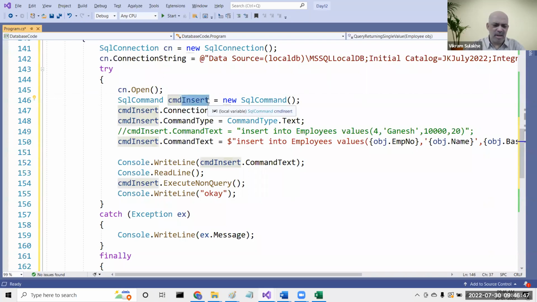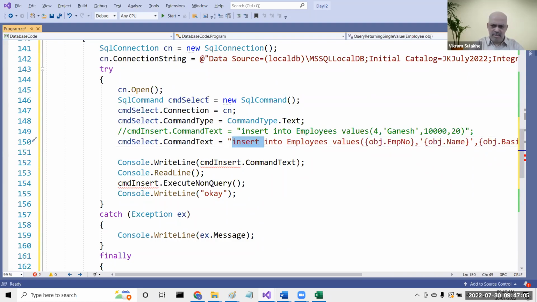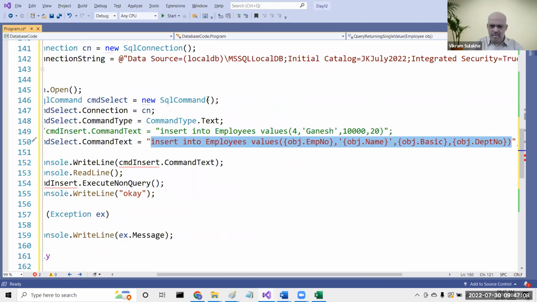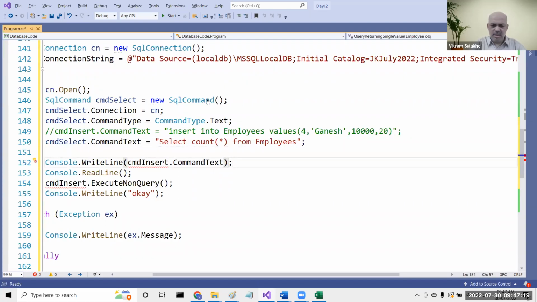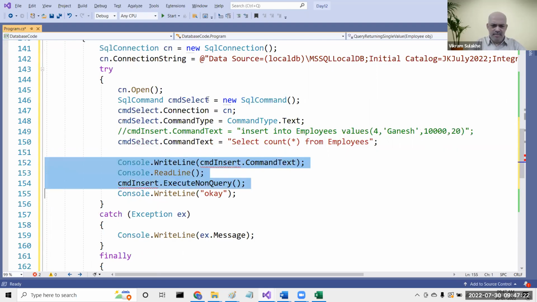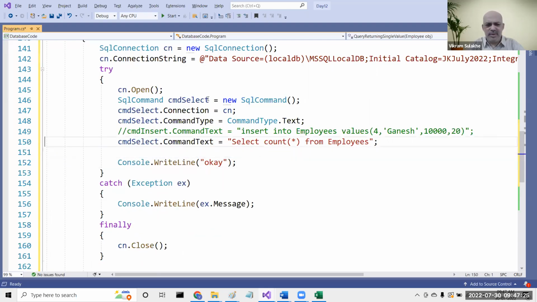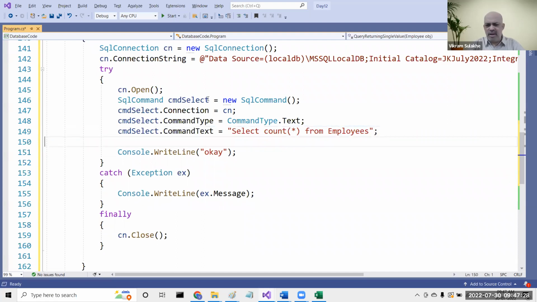Instead of CMD insert, let me call this CMD select, just so that I can tell you what it is. I'm selecting count here in this case. Select count star from employees. So this is the query that you're returning out here.